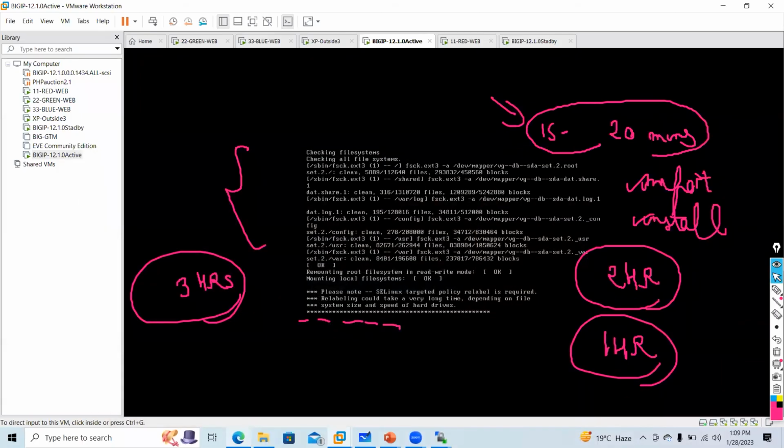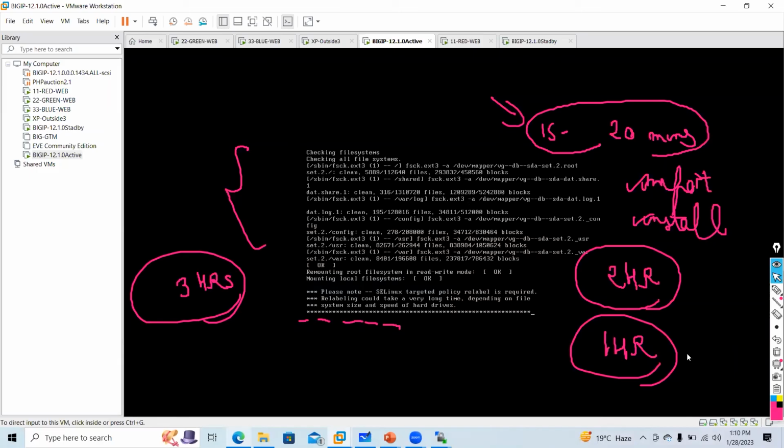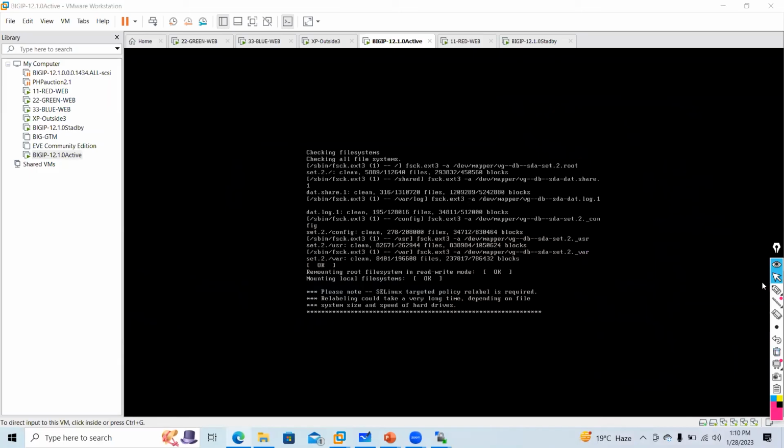And after that, that will get upgraded to 13.1.5. And then you will ask your application owners to do the testing. Then only upgrade the other box if they confirm everything is fine on this device. First, we will make this device active, and then we will ask application owners to test the application.